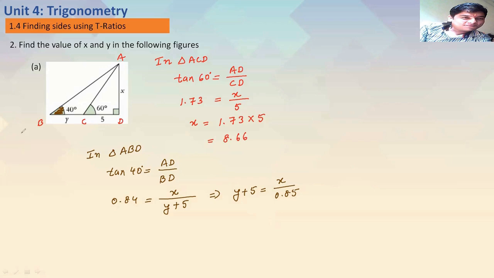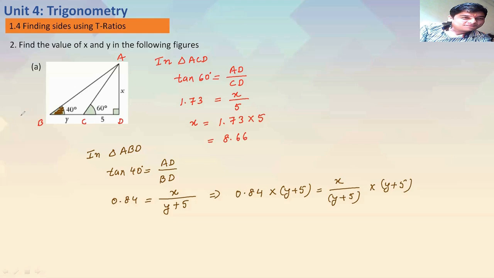Okay, let's go one by one, step by step. Let me rub this. Okay. So what we are going to do next is multiply Y plus 5 on both the sides. If you multiply the same number on both the sides, does it affect the equation? No, absolutely not. So we are multiplying Y plus 5 on this side, and we are multiplying Y plus 5 on this side also. See this? Okay. Getting the idea?